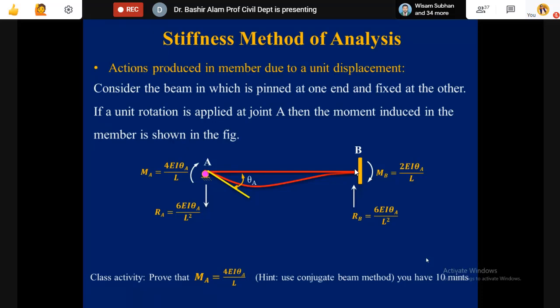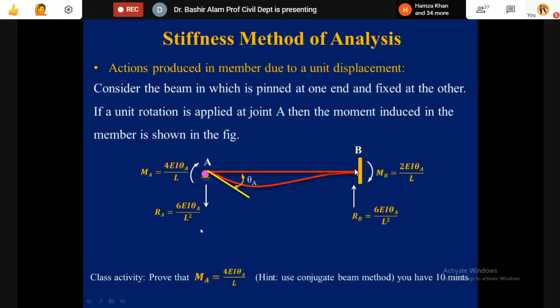Now, when we give rotation at an end, the moment produced there will be in the same direction and will have a magnitude of 4EI theta divided by L. At the far end, it will carry over half of the magnitude, in the same direction, so 2EI theta divided by L. And this is how the balancing couple is calculated: the total unbalanced moment divided by the moment arm between the couple. So 6EI theta divided by L square.